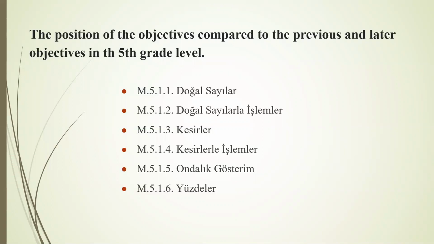We also mentioned the order of learning objectives about numbers and operations at the 5th grade level. These learning objectives are written under 6 topic titles, and there are 33 learning objectives in total. Mathematics is a way of reasoning and thinking with computation and measurement techniques by using the concept of numbers. Then we think natural numbers are the base of mathematics. Thus, the natural numbers topic is the first topic in the 5th grade level. And fractions come after natural numbers, decimal notation comes right after fractions, and then percentages.